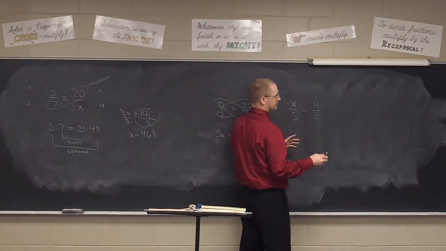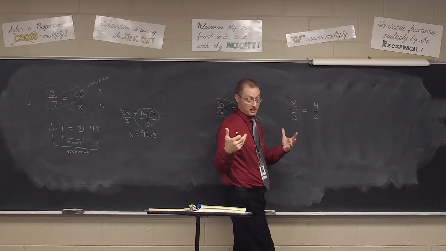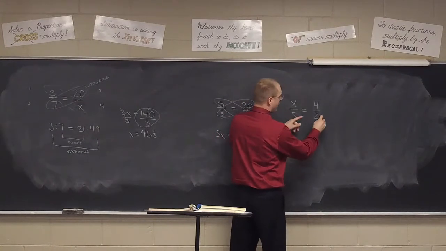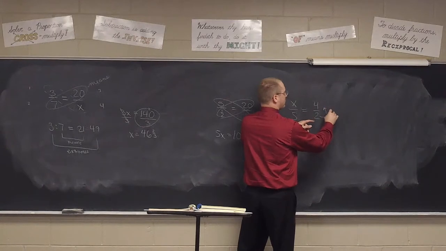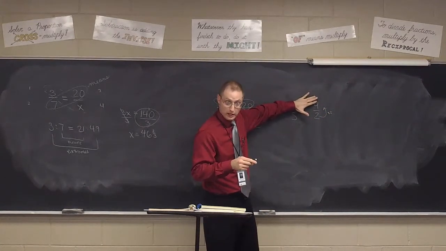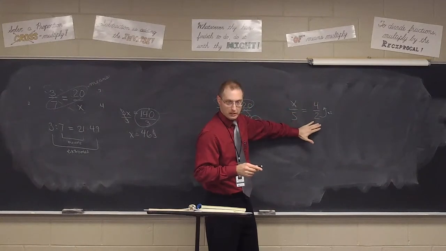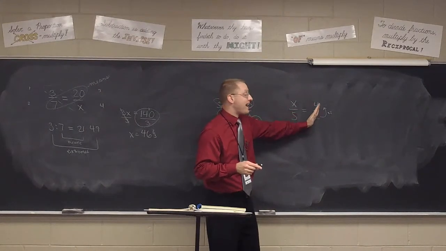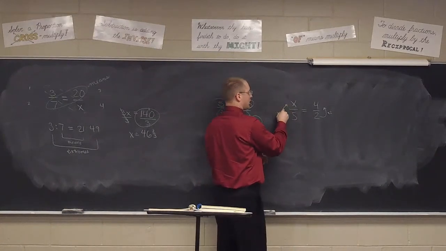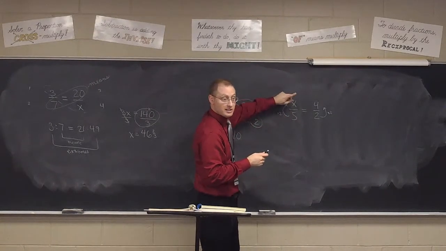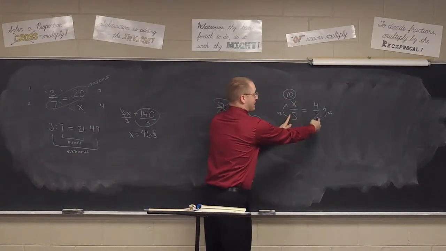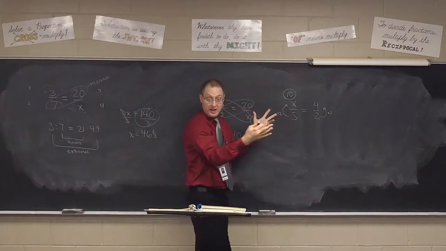Okay. Maybe this is my shortcut here, but this is maybe going a little over your head, so maybe I shouldn't do this to you. Okay? To get a 4, you've got to multiply by 2, right? Because the antecedent, the numerator, is twice the consequent. Well, for that to be true here, that has to be true here as well, right? Because they're equal ratios. What is the number missing up here? 10. So you could do it this way, equal ratio, or sometimes you can even do it that way, right?